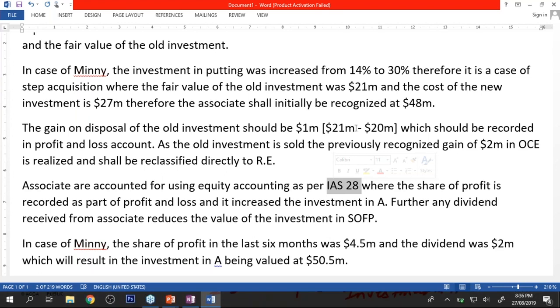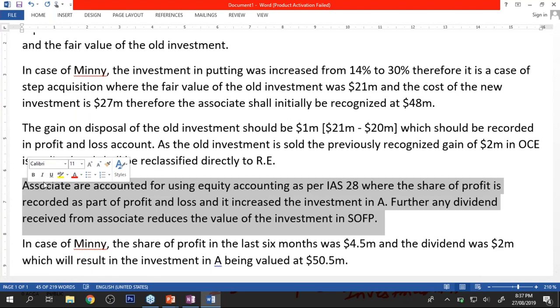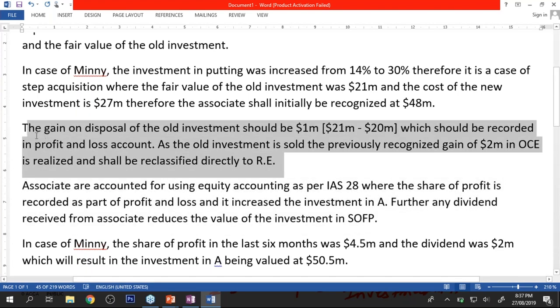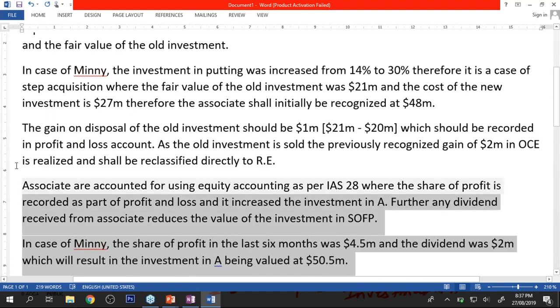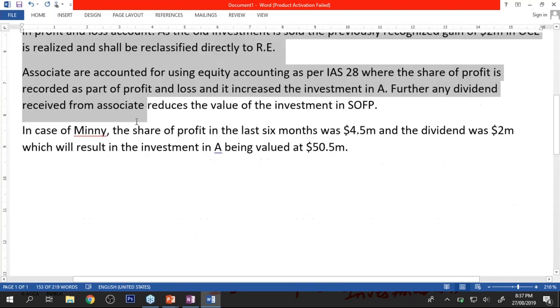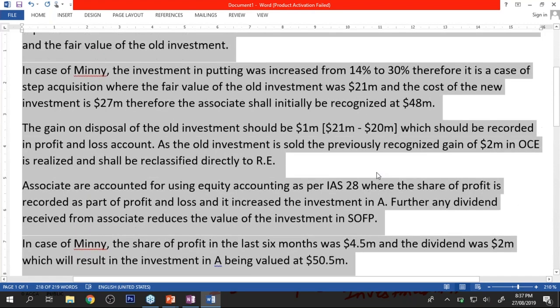Sabai is saying, sir, I'm confused what comes to OCI and what comes to OCE. Sabai, everything which goes to OCI goes to OCE finally in the balance sheet. Manu is asking, do we score 1 mark for one valid point, or with a thorough description how much to write for 1 mark? Manu, yes, you are going to get 1 mark for every one relevant point. But when we are writing a descriptive answer, we normally cover multiple points in that. Usually every 3-line paragraph will approximately cover 2 marks, so approximately 2, 4, 6, 8 and 10. So this is an answer of approximately 8 to 10 marks that we have written.